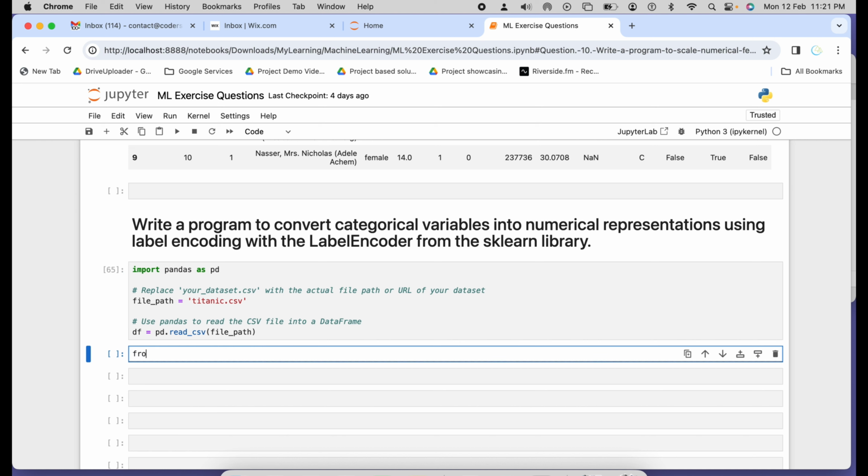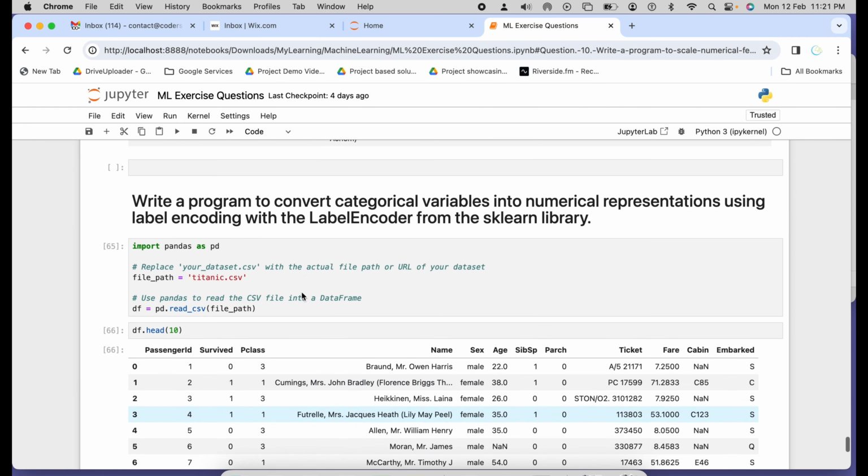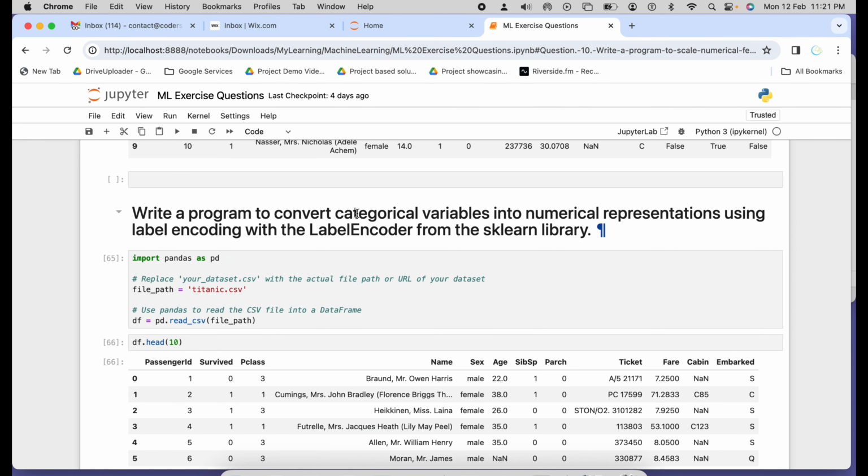So let's first see the data. Let's look at the first 10 records. You can see 10 records, and all of this we are going to convert to categorical variables.